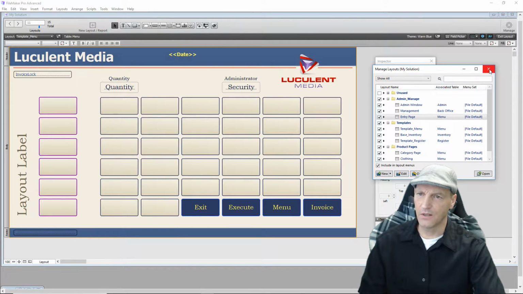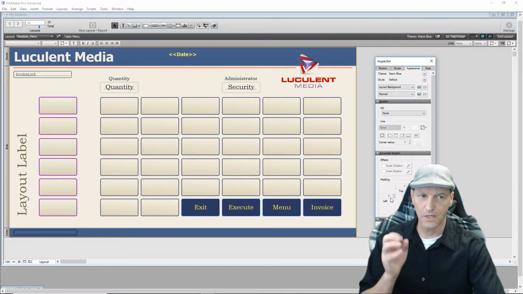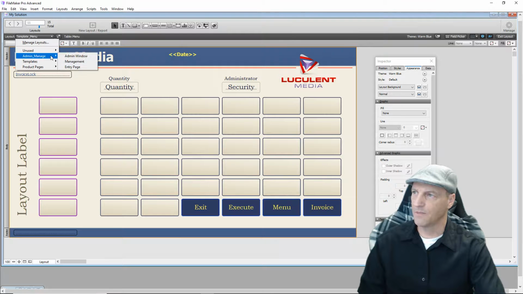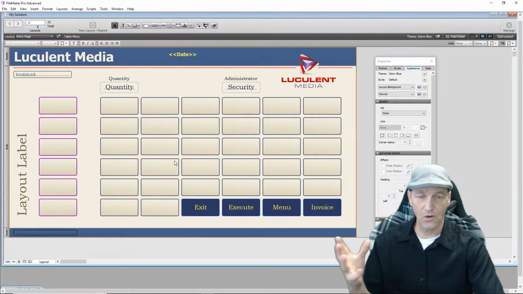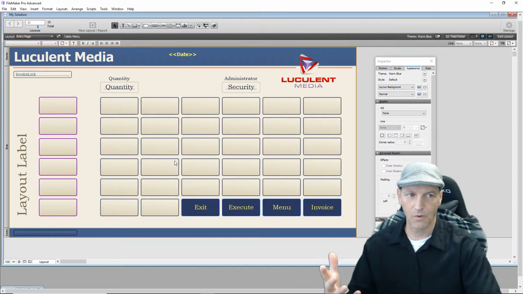And now what we need to do is go to that page so we can start fixing it and doing the things that we need to do. So under the admin manage, it's called the entry page. We'll click that and we're already here. It's very quick how it happens. It's so quick that you don't even see a blink or anything. It just appears where we want it to be.